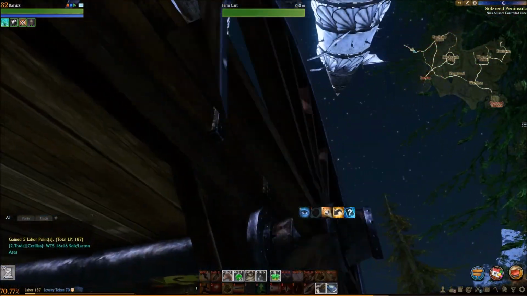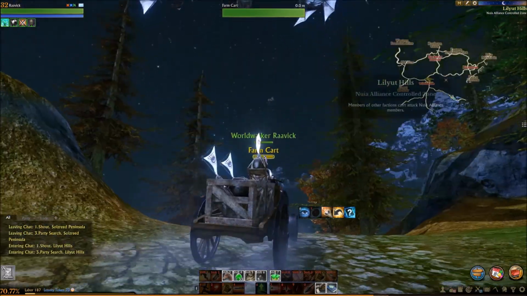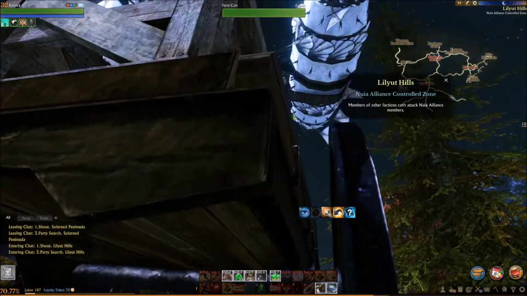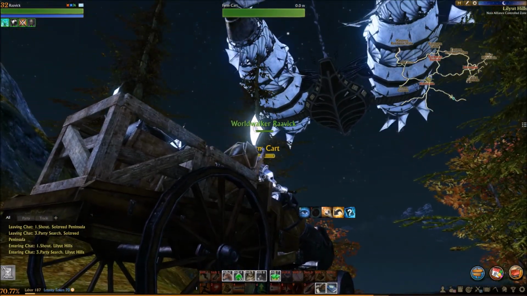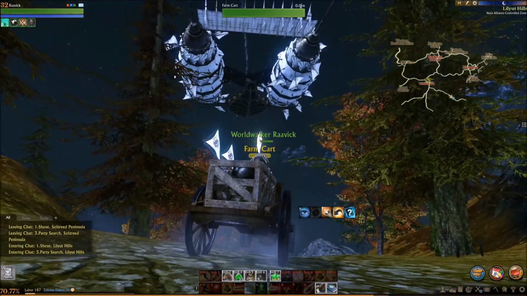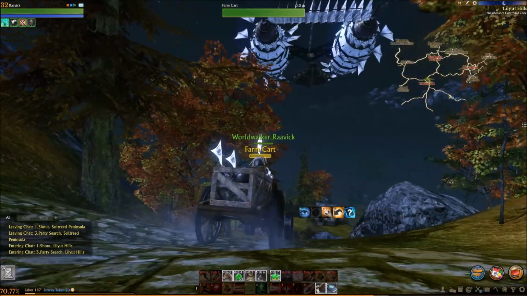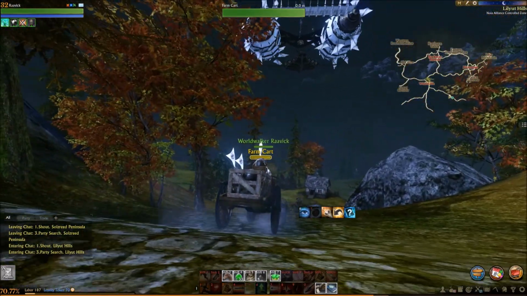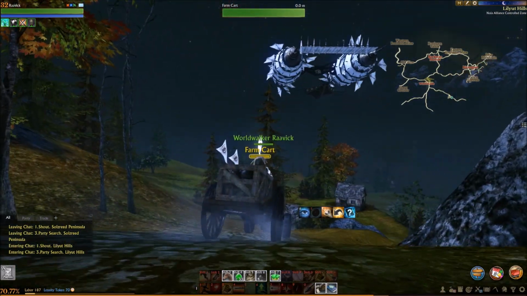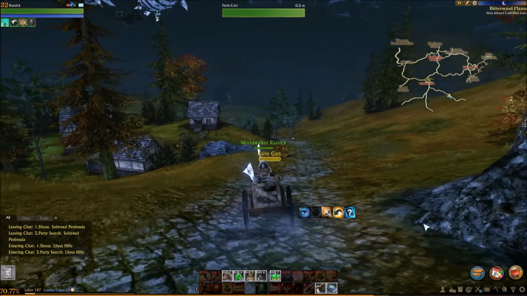Yeah, we've got an airship flying overhead. I do like the way the airships look in this game. They are actually quite nice. They seem kind of slow, but they're still going faster than my farm cart. I just think the design of them is really nice. Real pleasing to the eye.